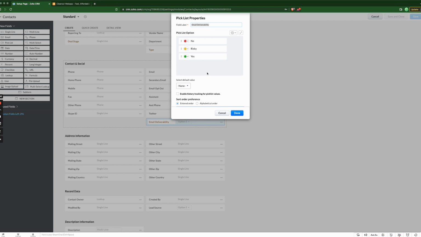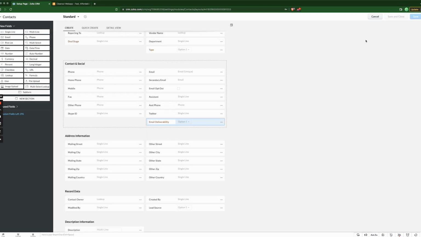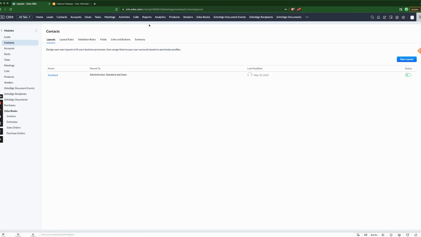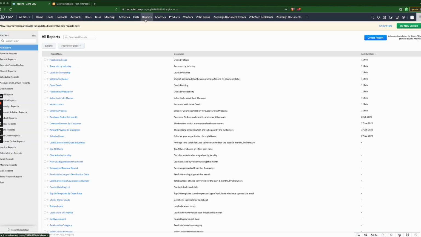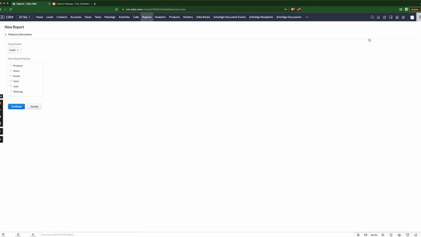Those are the results we're going to get back from the Clearout website that we're going to be using to run and check these emails. All right. So if the tool that you use is different, just make sure that those options match. Okay. When you're done there, you've got that added. We're going to come over and create a report. A report is going to help us pull the exact data that we need and leave all the extra stuff behind.